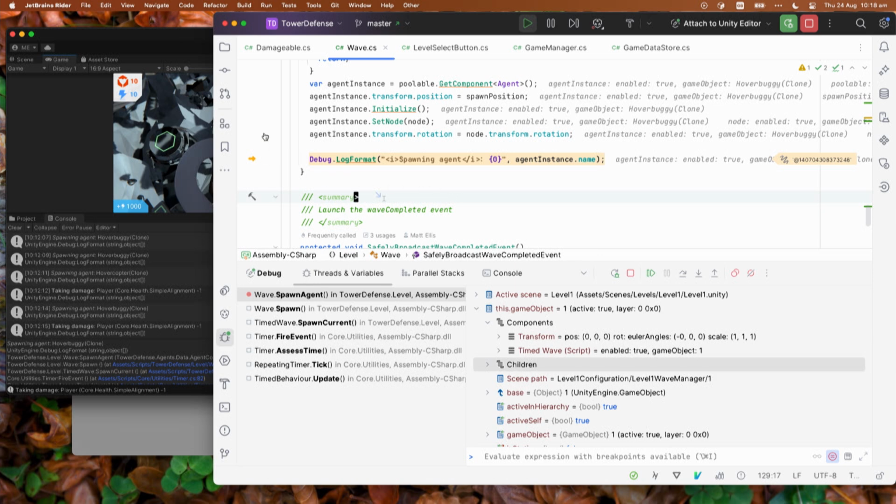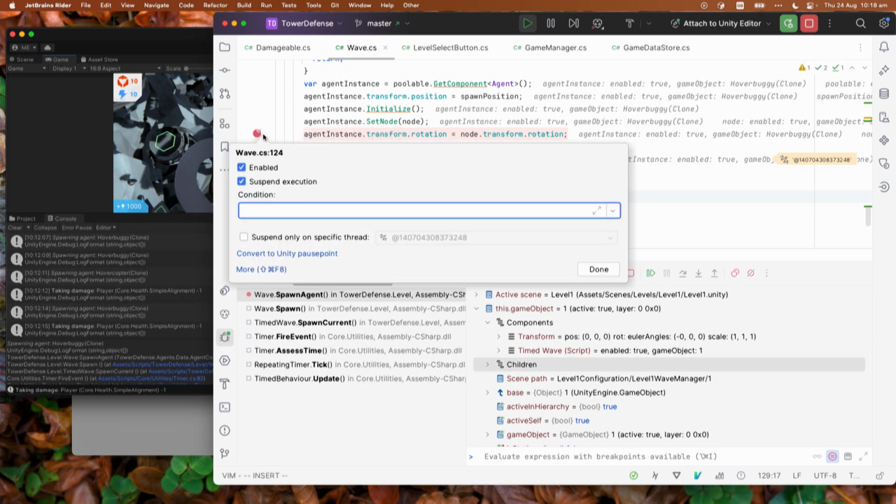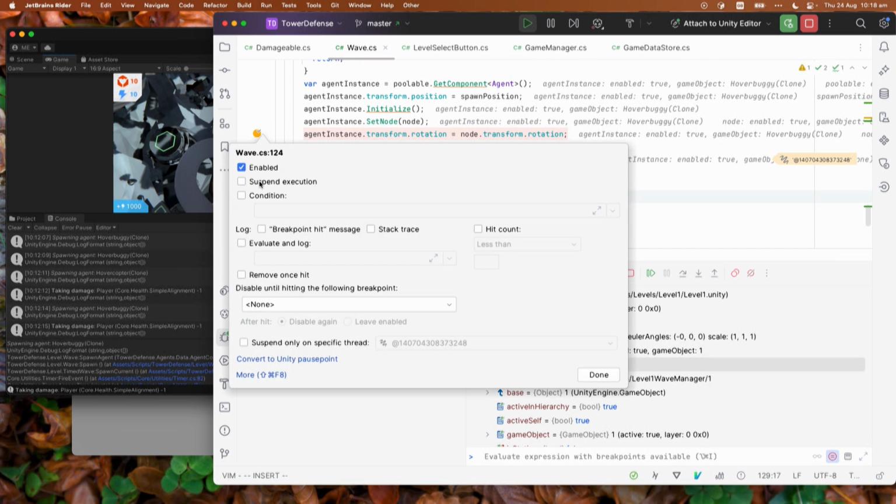But what we could also do is we could put a breakpoint in Rider, and then if we right-click on the breakpoint, we can configure it. We can do extra things with it. And one of the things we can do is we can say, don't suspend execution. So when this breakpoint is hit, don't stop the program, but we'll do something else instead.